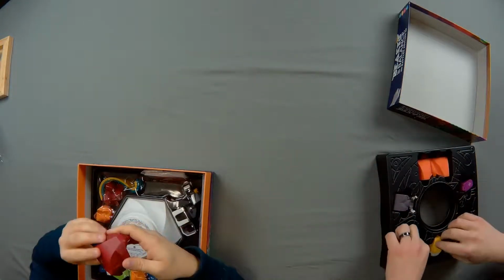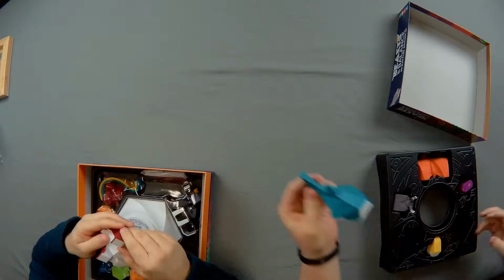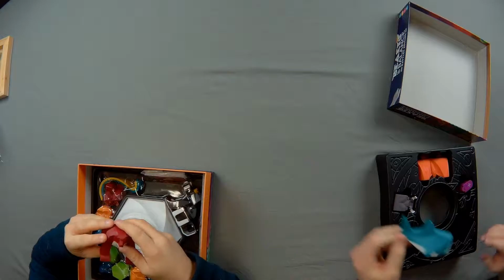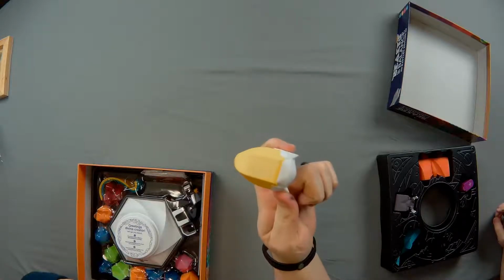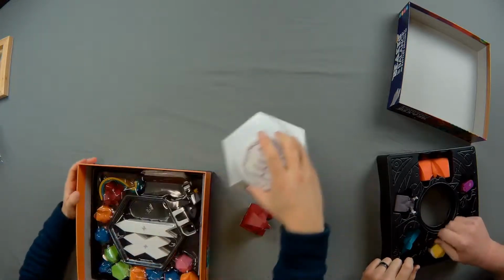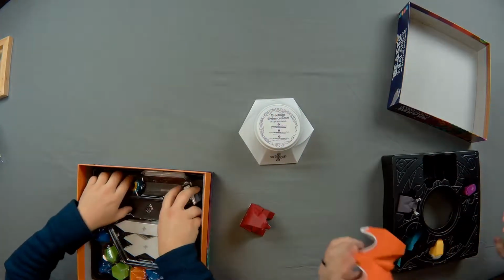They're weird. It's like a plastic, but then like a rubbery... It's like textured plastic. It's like a soft plastic? I don't even know. It's almost like a rubber, but it's not. It's definitely plastic. Oh, these are cool. So this is the base that you build on right here. What? That's cool.